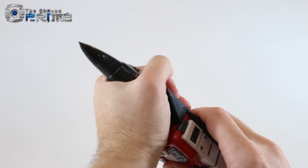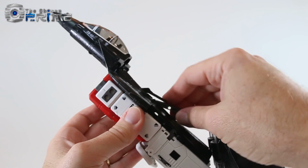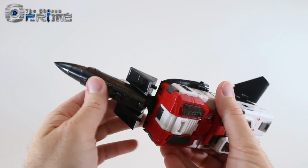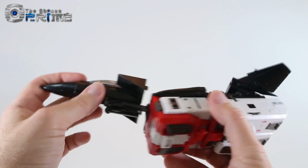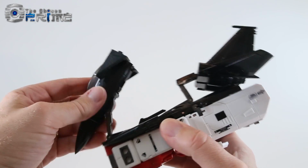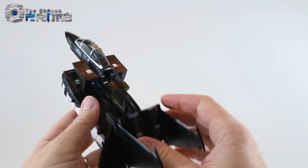Lift up on this canopy part, and then make sure that you reach under here to get this little panel that covers up that gap over. Bring this up, and then again lift open this panel that's got the landing gear, so you have clearance to bring this up and over. You can collapse that panel again, and this part here will peg together like that.